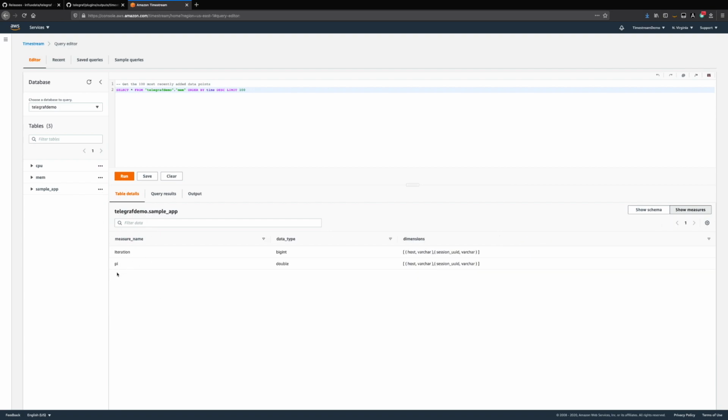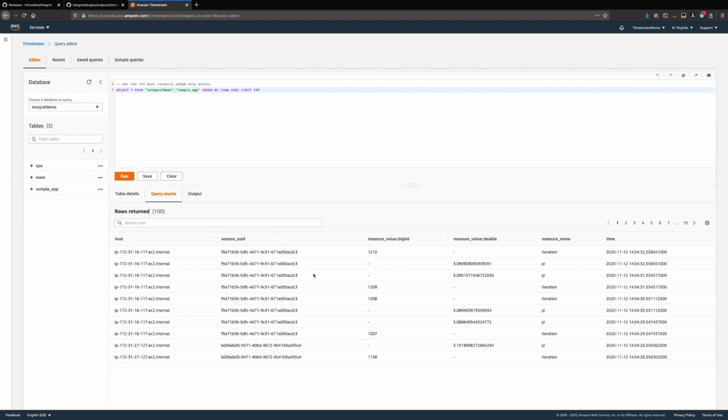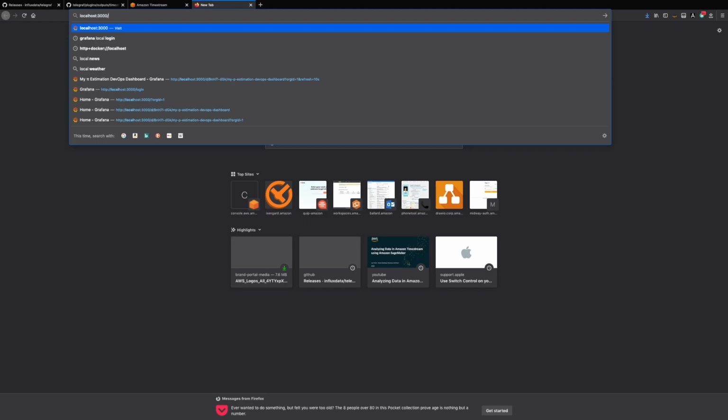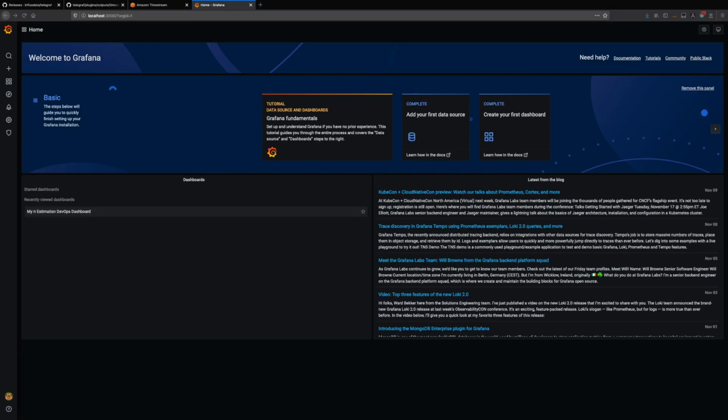We had two measures sending from the app, which is shown here. And let's take a look at some sample data from that. Okay, that looks good. Now let's go to Grafana. So I already have Grafana installed on this machine. But if you're interested, we have another video specific to using Grafana with Amazon Timestream, which you can find in the Getting Started section of Amazon Timestream website or in the tutorial section in the console.